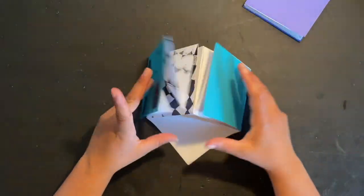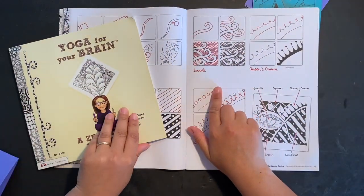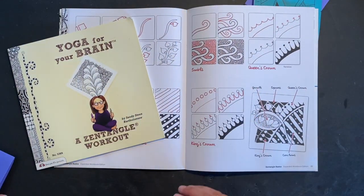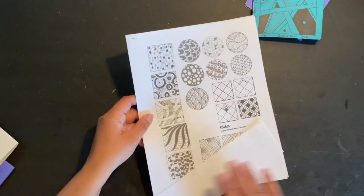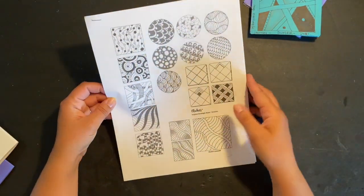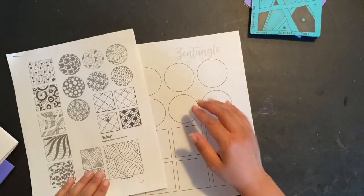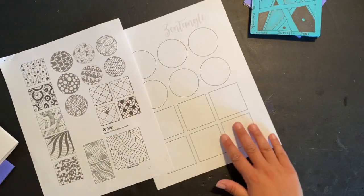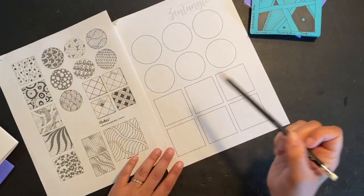This is a journey that you're gonna have along with you all summer, so you don't have to finish filling it up all summer. I want you to just learn to zentangle, and it's kind of like a yoga for the brain. That's the whole point of the zentangles. When you sit down and repeat these little zentangles and patterns, our brain really unwinds, and it relaxes. It's great for meditation, to do a little meditation while we doodle.